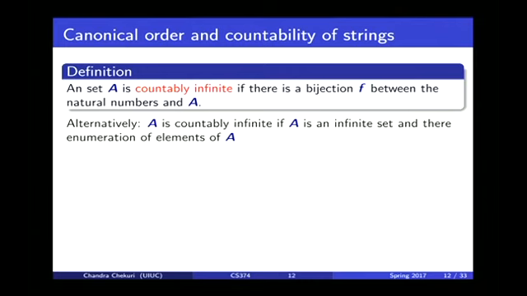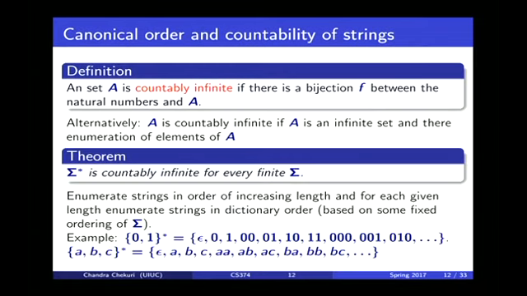So my claim is that if you fix the alphabet to be finite, then the set of all finite length strings is also countably infinite. Okay. Have you seen this before? It's not hard, but we'll do it. We'll see the proof. The proof is, take 0, 1 for simplicity. One way of seeing it is, every string can be mapped to a number. That's the easy way of seeing it, but let's see it a little bit more slowly, because this is useful for us. So I want to claim that the set of all finite length strings is countably infinite.